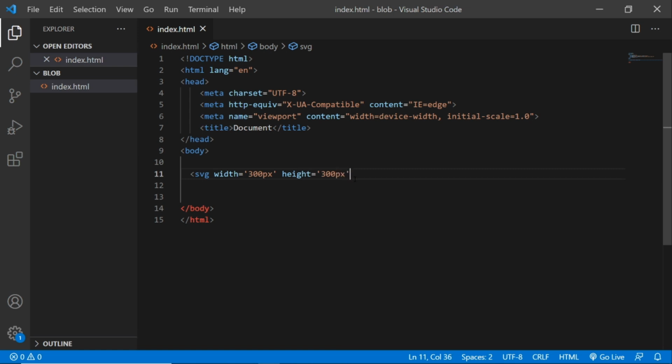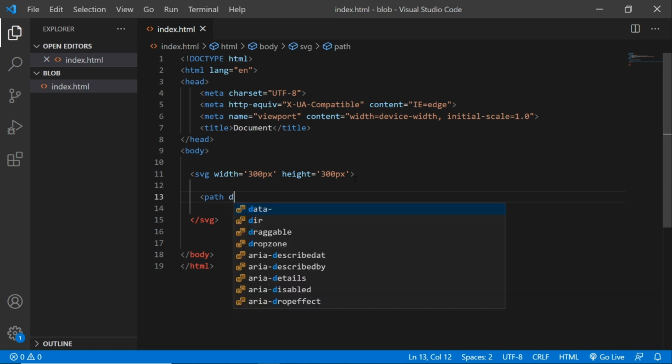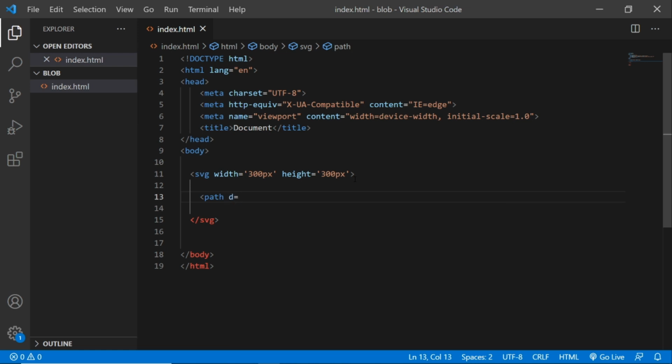Okay, then I'm going to have an end tag, and now I'm going to be drawing a path. So I'm going to be using a path command, so a path element. In the path you have a data attribute, and it's equal to a string.